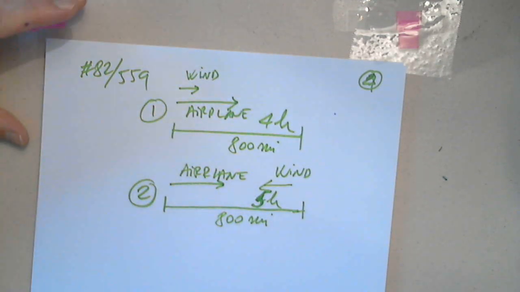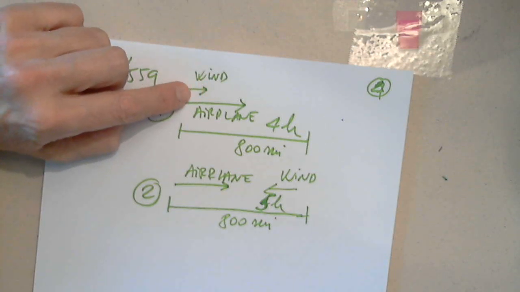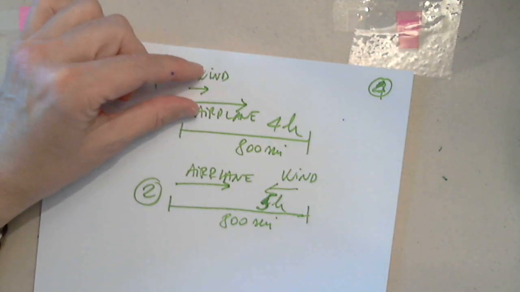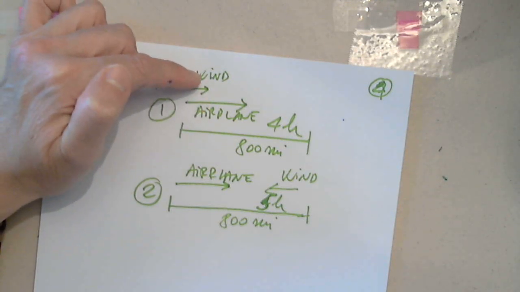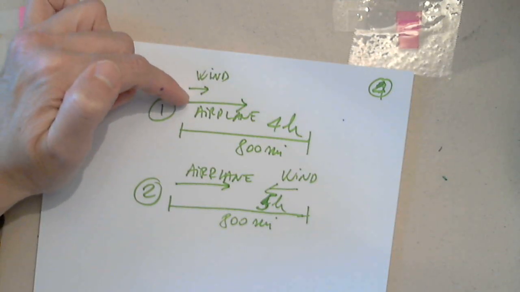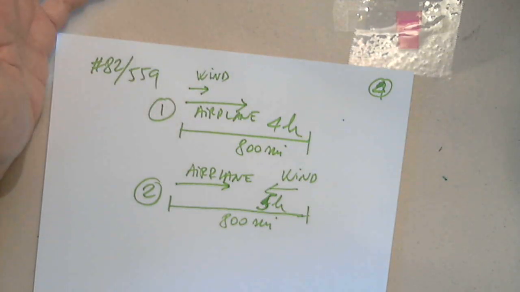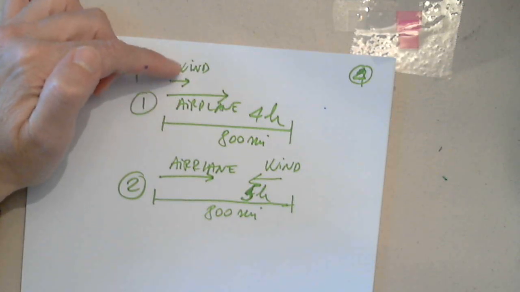So obviously, when the airplane gets help from the wind, the actual speed of the airplane is not just what the airplane can do, but it's also increased by the speed of the wind. Imagine you are riding your bike and there is a tailwind, a backwind. You're riding faster, even if you can't ride faster on your own. So you're getting an added speed.